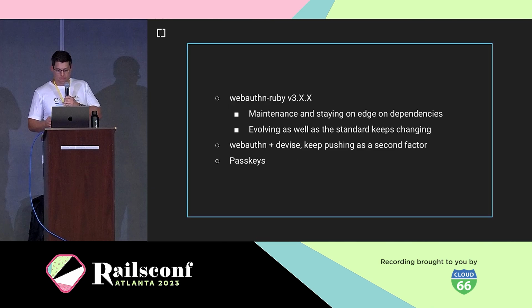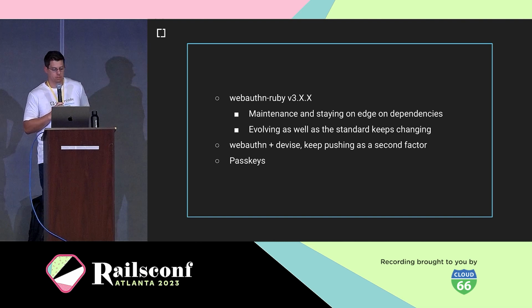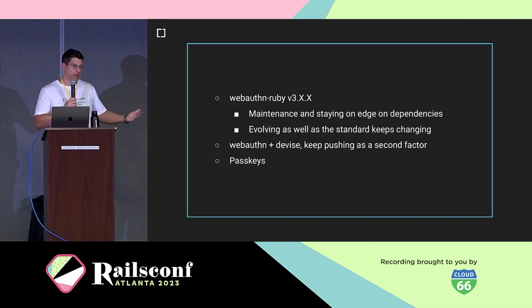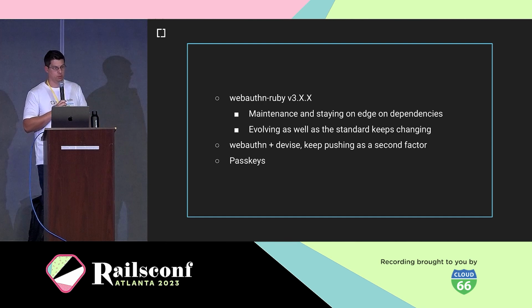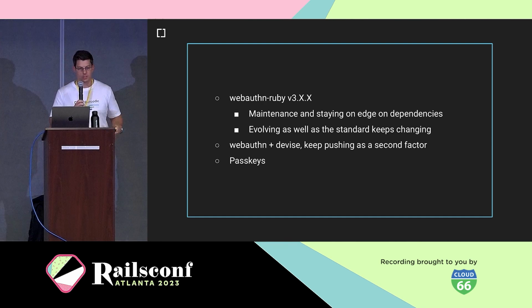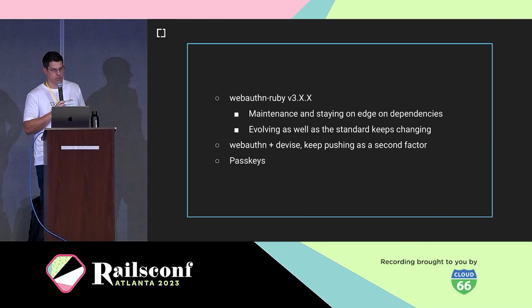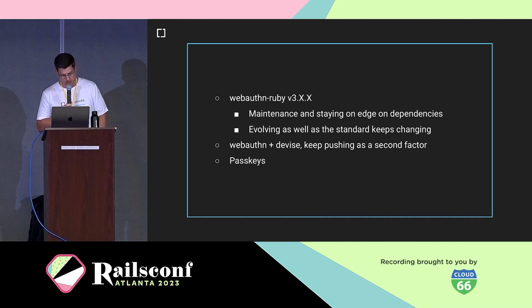So you should take a look if your application uses Devise as the authentication framework. For the future, the WebAuthn Ruby gem is in version 3.0 right now. The standard is still evolving, so we need to keep up with it. We need to adapt to whatever changes in the server-side process of that standard.